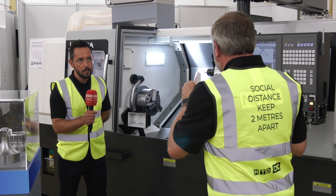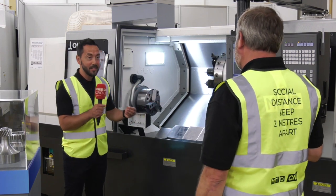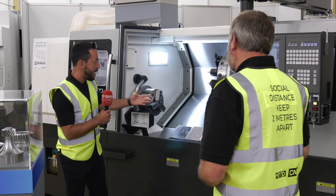And also, that turret looks a bit punchy to me. I know, absolutely, Mark. I think there are so many benefits of having everything made by the supplier, such as Okuma. The turret, it speaks for itself. Look at the size of the turret, Mark. You know, lots of rigidity there for sure.